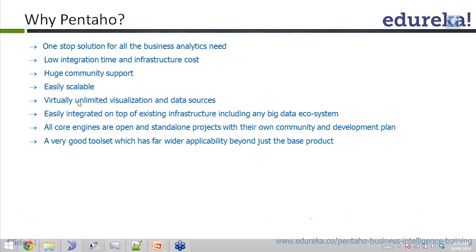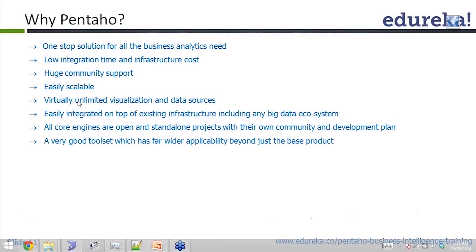Can be easily integrated on top of existing infrastructure. I just briefly touched earlier also that if you have an Oracle solution running or a Microsoft solution running, and you want to just replace a small portion, and in fact we're going to cover quickly one case study, Lufthansa did the same. They didn't change their existing solution, but on top of that they built their solution using Pentaho.